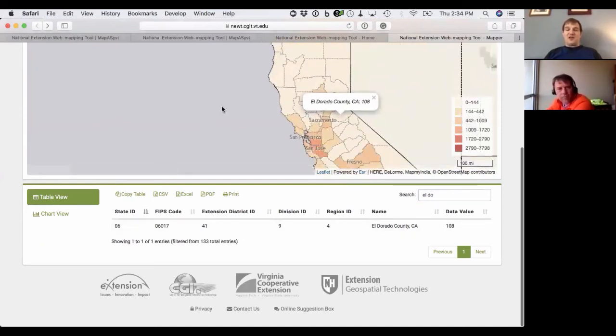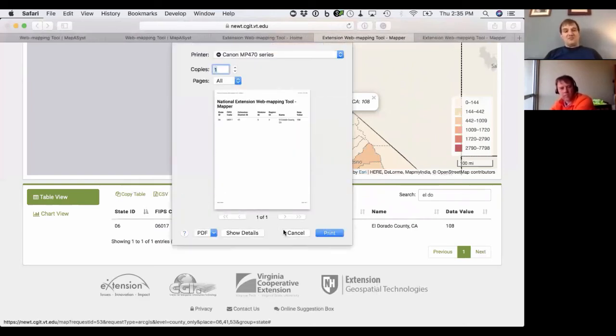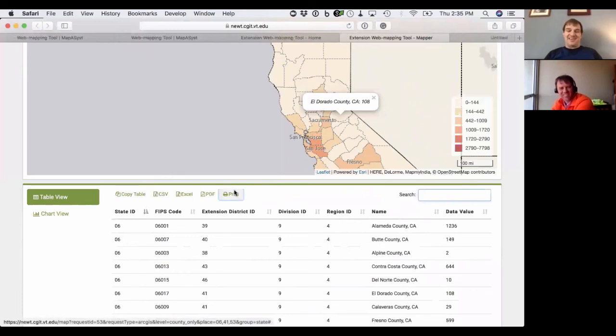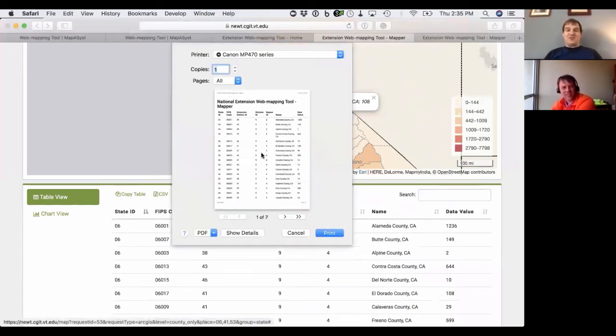Notice, too, that if you click on it here in the data table, it zooms the map and indicates where it's located. And unlike the map, this data, there's a ton of ways to get it out. So you can copy it and paste it, or you can have it come out as a CSV, an Excel file, a PDF file, or even print it. And just to show you when you print it, oh, sorry, let me undo this search. Well, number one, the search filter works when you print it. But if you didn't, notice that it produces this, unlike often when you print web pages that come out all strange, this does know that when you click print, you're anticipating that you're going to print it on a printer, and it formats.